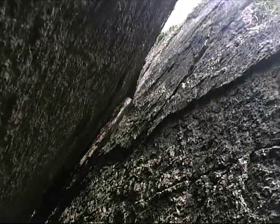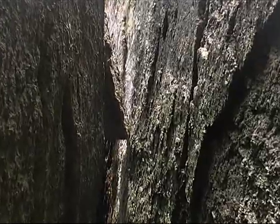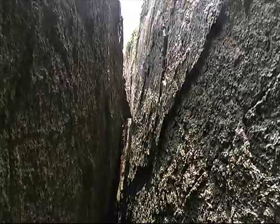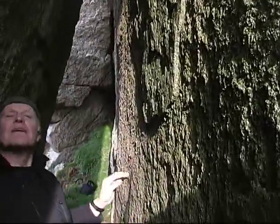It's very difficult to start with, because what you do is you get your feet either side, and the further you move up, the more secure it becomes, until you've got your back against one side and your feet against the other. And then you get up to the top there, as I say, and slither through here. But each time you do it, it's horrible, because you get up there and you get your head through into the daylight. And what's in your mind, of course, you're thinking, if this slips again at this moment, lose your head. Boom, you're gone, you know.